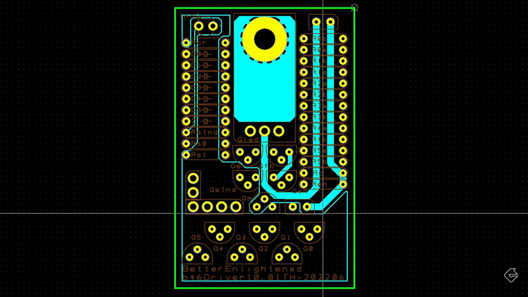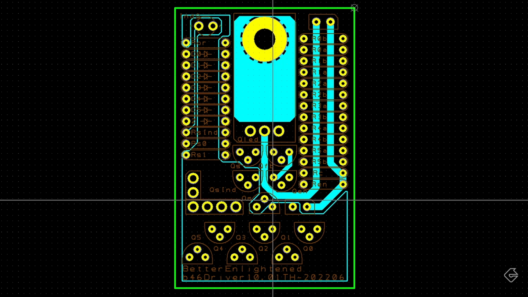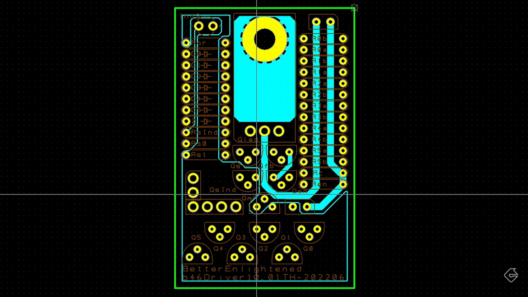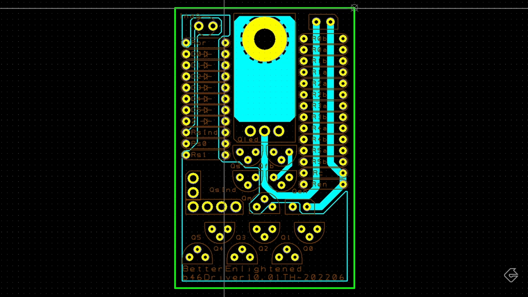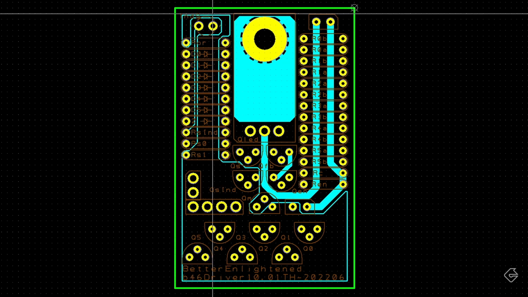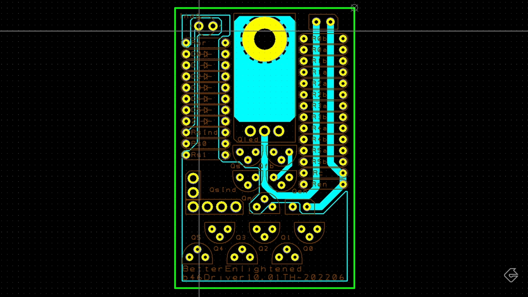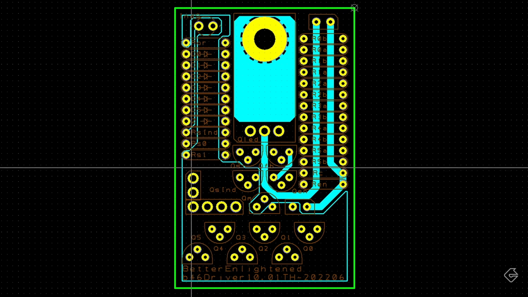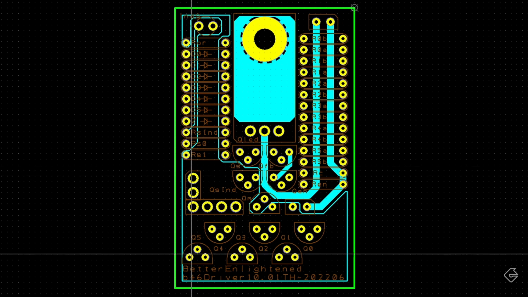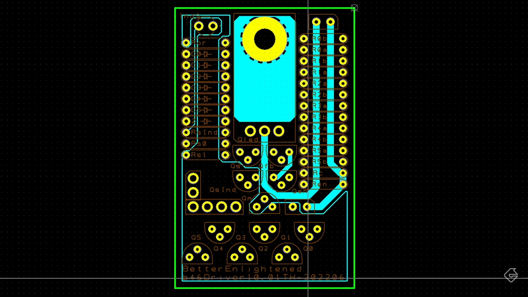I also wanted to add a copper pour for the ground plane, and we can see it here. I took my time in creating this because there's not a lot of room to work with on this board, so I really had to pay attention as to where I can put this copper pour. The outline looks complicated, but it was necessary for me to make sure that all the ground pins are connected, electrically connected, ground pads, sorry, and I wanted to cover as much of the board as I possibly could.